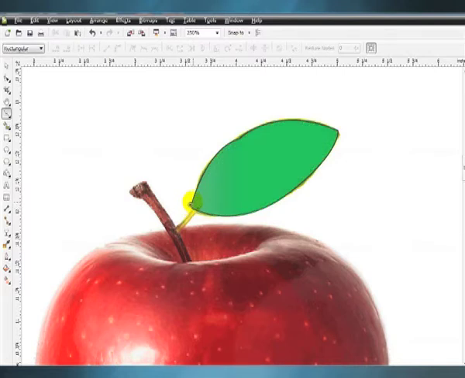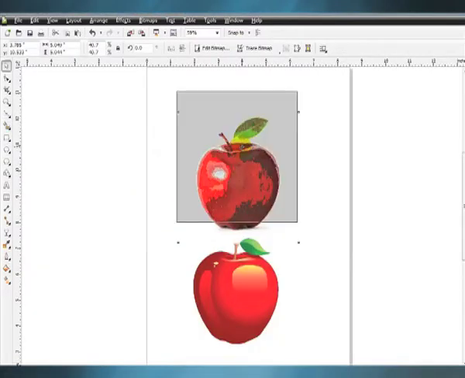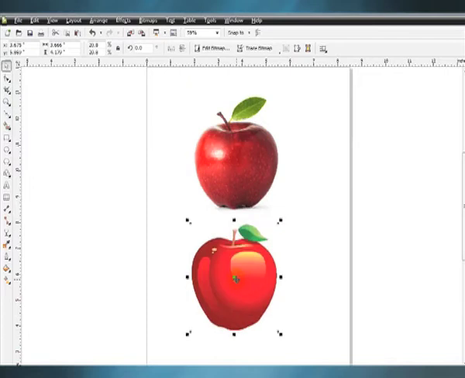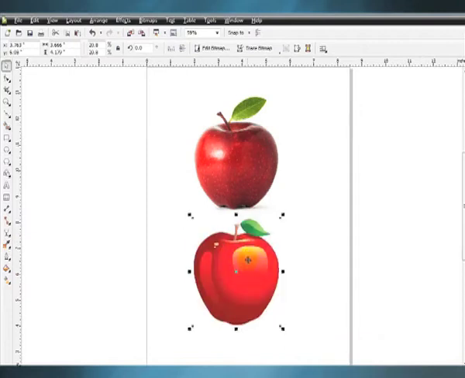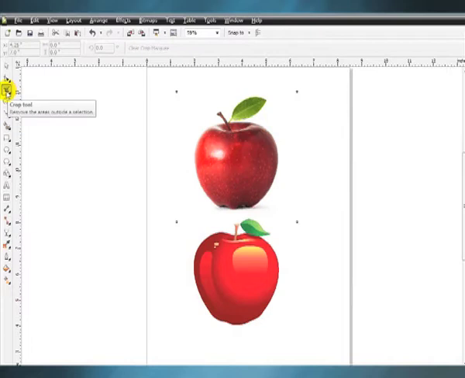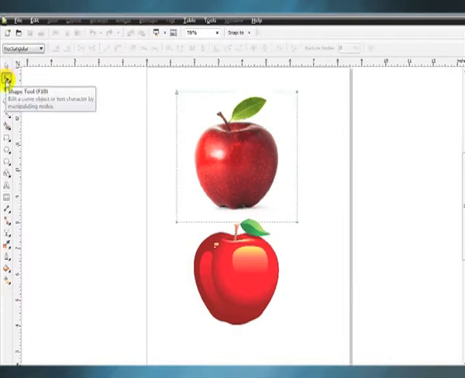After this, apply a fountain fill to the bigger part of the apple you traced. Use a radial fill, keeping the darker color on the outer part and the lighter color in the inner part. So you will achieve the real look by doing so. Copy it, send it back, increase it by just 2 or 3% and darken it a little on the front part. After that, fill accordingly by the method we told you, manipulating similar darker and lighter tones.